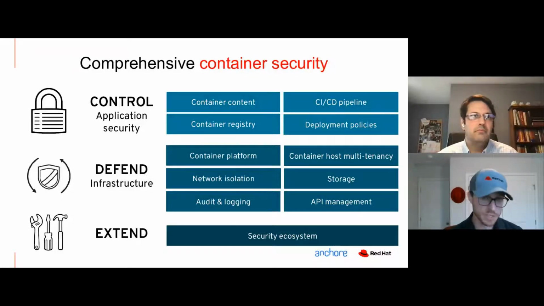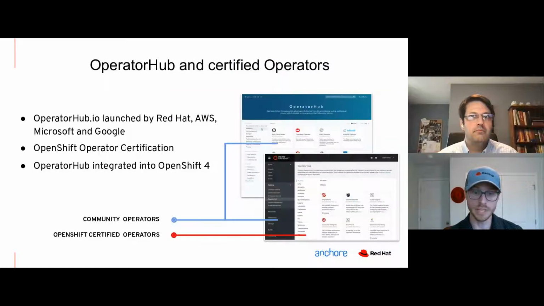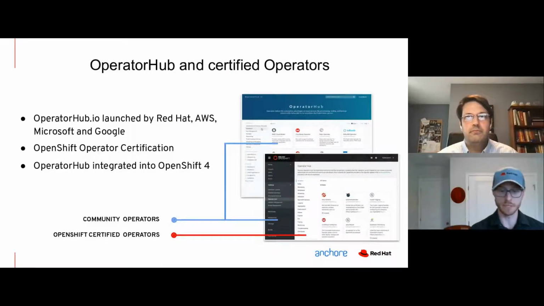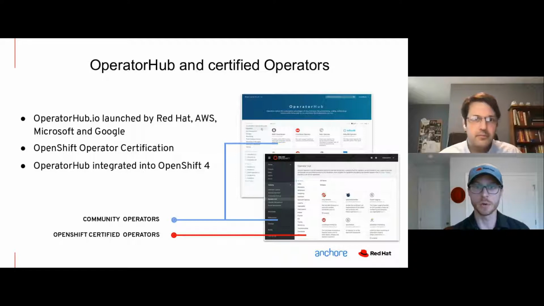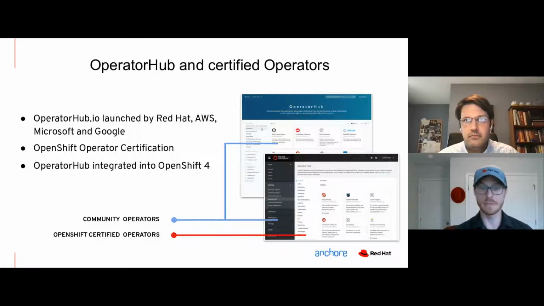And all that, of course, is being helped along by the Anchor certified operator. And operators are really adding to, going back to my central thesis, why we created OpenShift. They're really going to help you get moving quicker, and it's going to lower that barrier to entry. So our certified operators for OpenShift live in the Operator Hub, which you can see here.